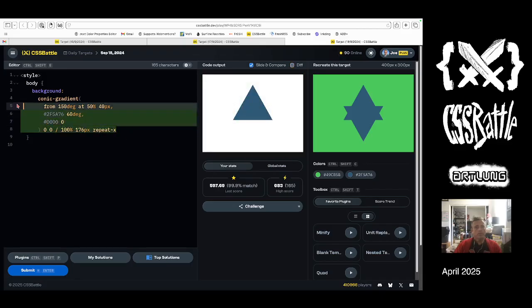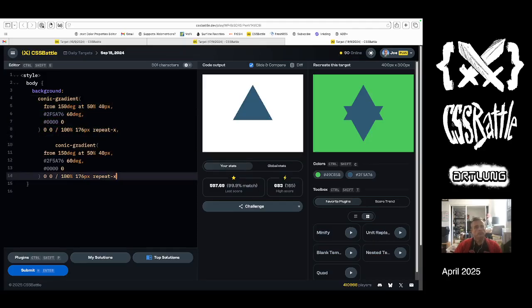So if we copy this and change our from value to be 180, add 180 degrees, so 2, 3, 330, and then move this.